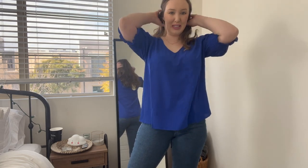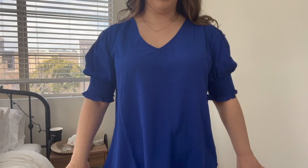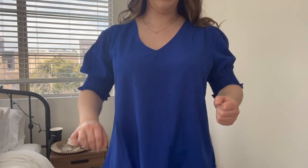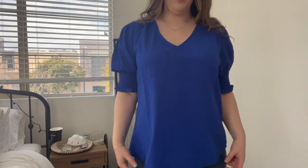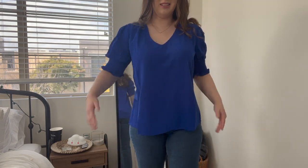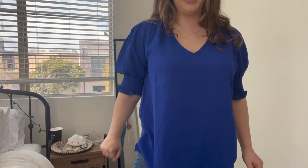All right, so I put on that blue top. It's really itchy and uncomfortable. I do have to say, I like the neckline. I feel like this neckline is really flattering for me. I don't like the sleeves. I feel like they're a bit uncomfortable and also just aren't really doing anything for me. Lengthwise, it's fine. I mean, I'm not gonna wear this. I don't know. I guess for the right person, but I am not that person.